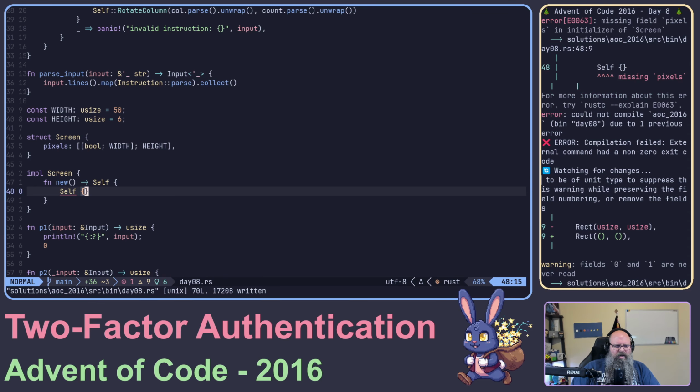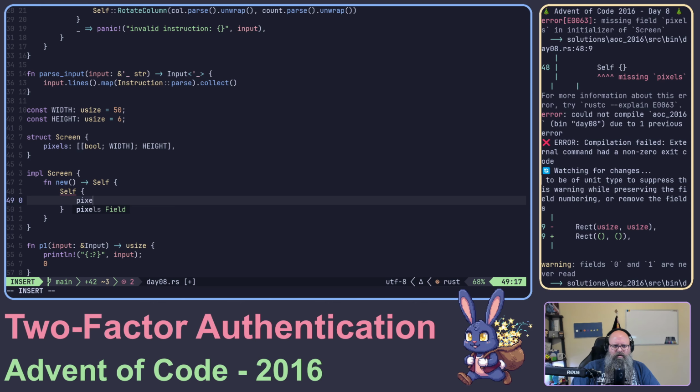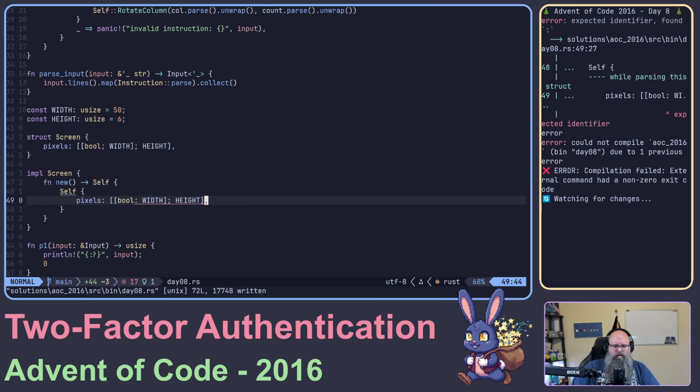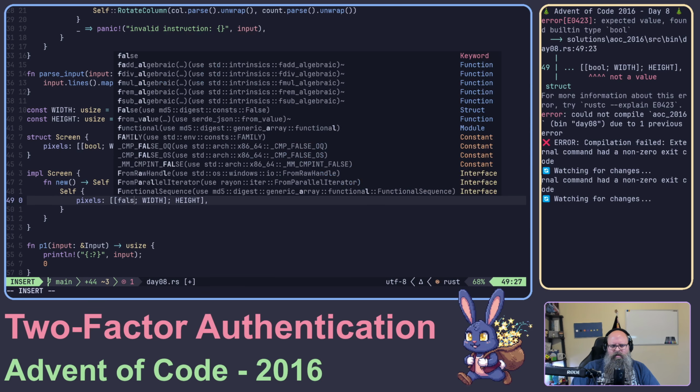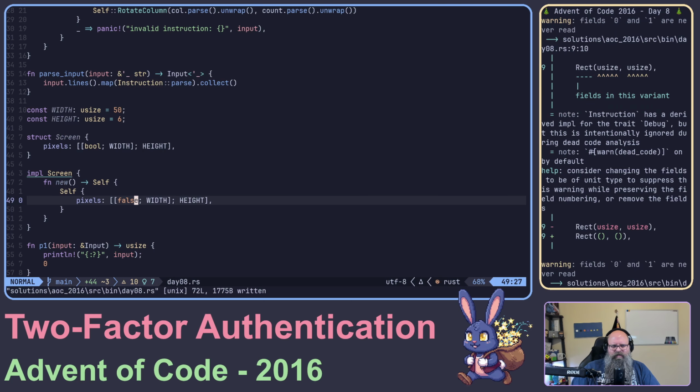Do I need to initialize that? I need to set them to defaults because they're off.